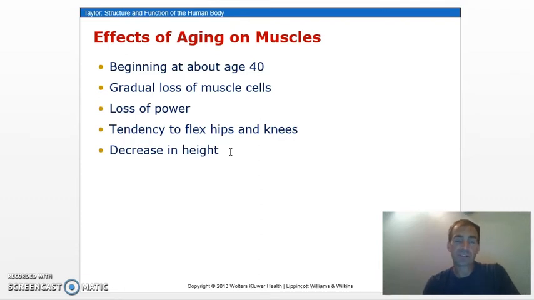So again, all these slides are on Canvas for you. This finishes up muscle structure function. The next lecture we're going to look at is the nervous system and how do neurons form, how do they send impulses, what's an action potential, and most importantly, what is depolarization. So that'll be our next lecture.